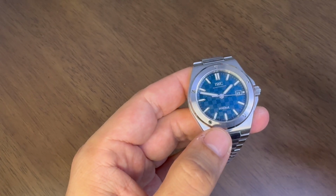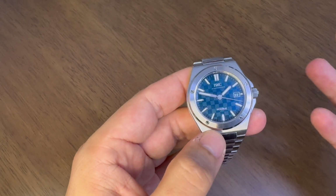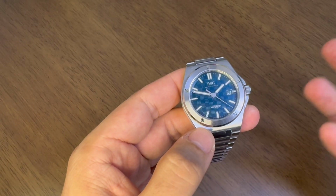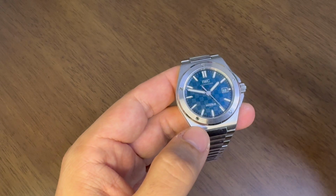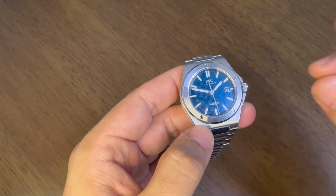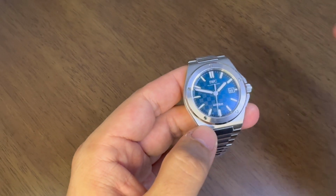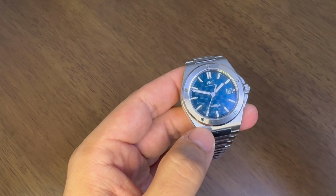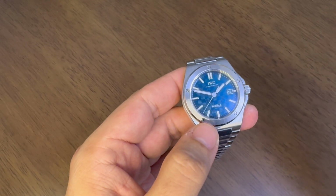It doesn't seem to be a supply problem, but the point is, why are we being charged an extra 100% price point for a design that is not even Gerald Genta 100%, because it is an inspiration homage from the same company for this version of the watch, when you are preparing and presenting watches that are much cheaper? So this is a good question to ask yourself.